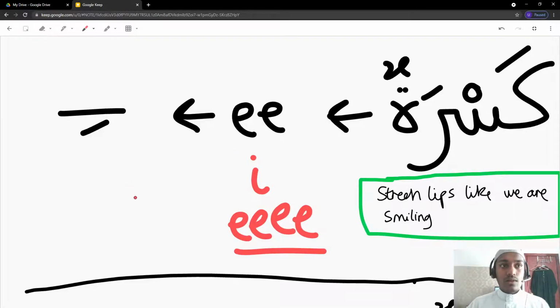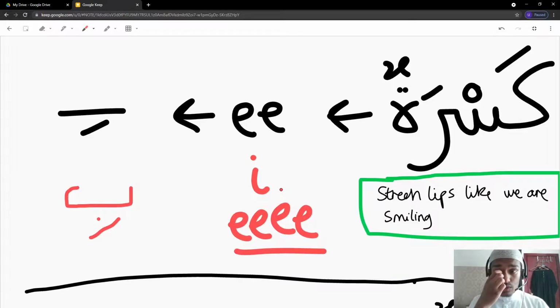Let's write our letter down. We have the letter Ba. The sound of this letter is b. Put the Kasra underneath, whose sound is e. All of this becomes bi: b plus e. And remember, it's not be, that is wrong. Not be, te, the, je, none of that. And likewise, we do not stretch it.